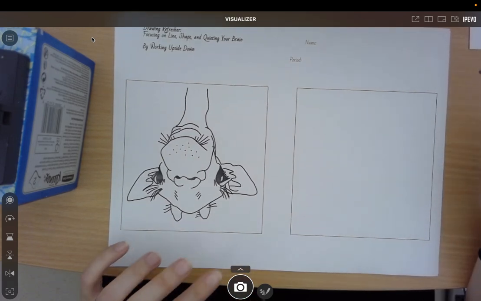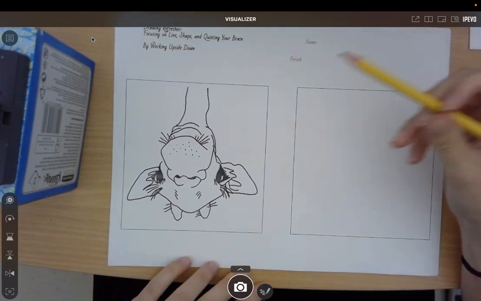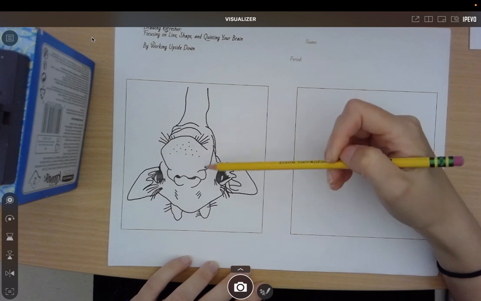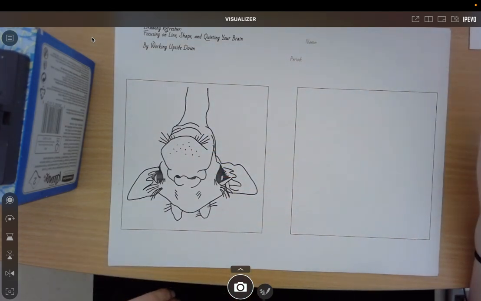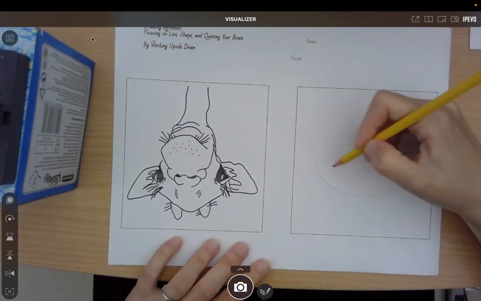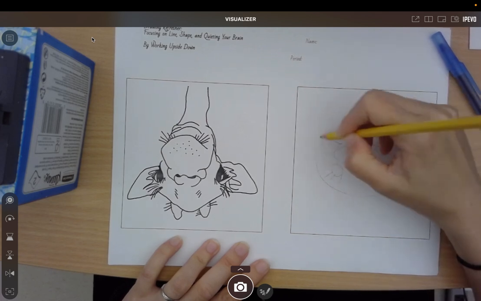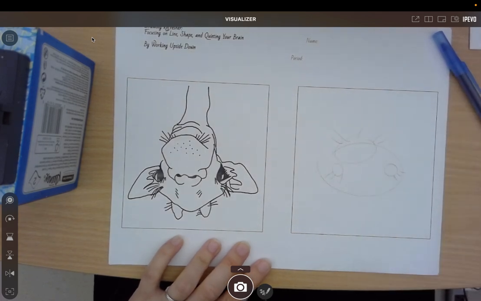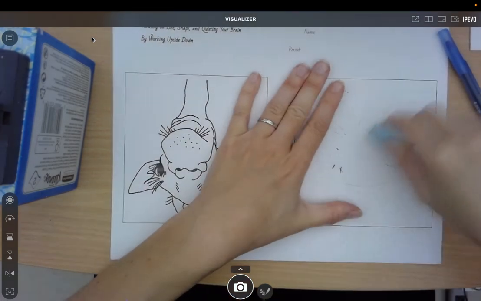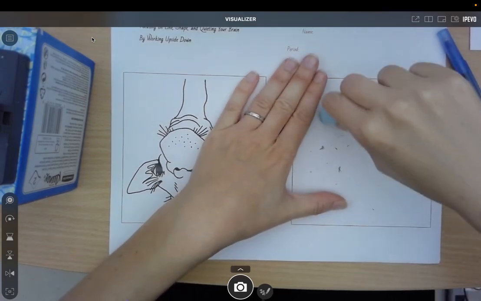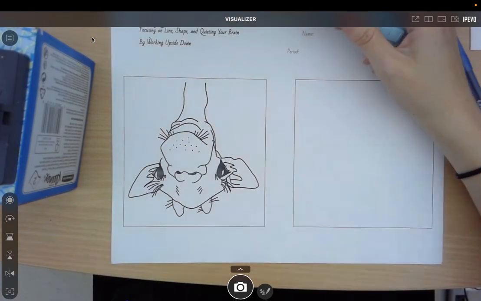And by putting it upside down, I'm going to force myself just to look at the lines and shapes and little dots that I see. So instead of going, okay, it's a giraffe and has a little snout, don't do that. That's the worst thing ever. Just focus on the lines and the shapes and the dots.